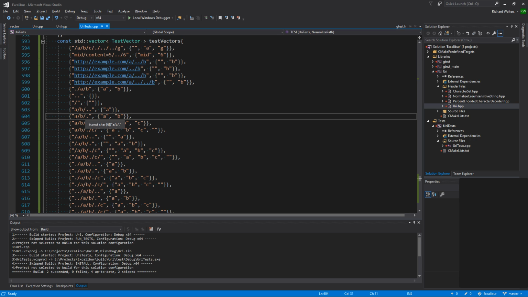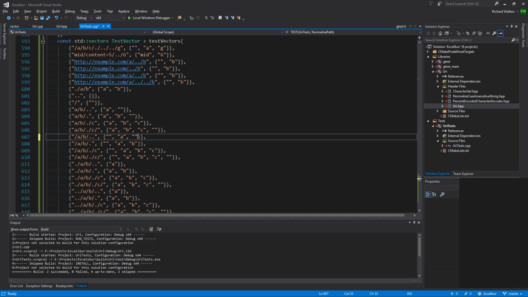It's normalizing that. Okay, that should be that. It was an error in my test case. That should be that. That should be that. All these test cases were wrong.